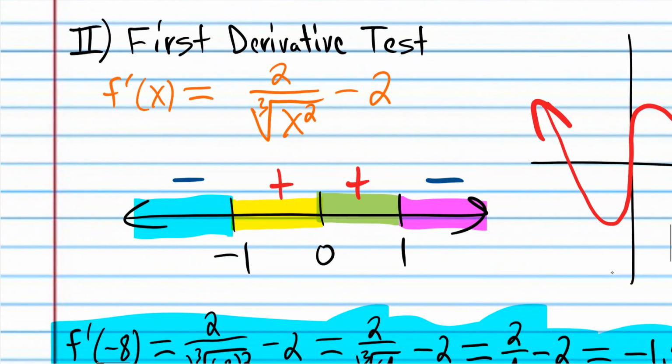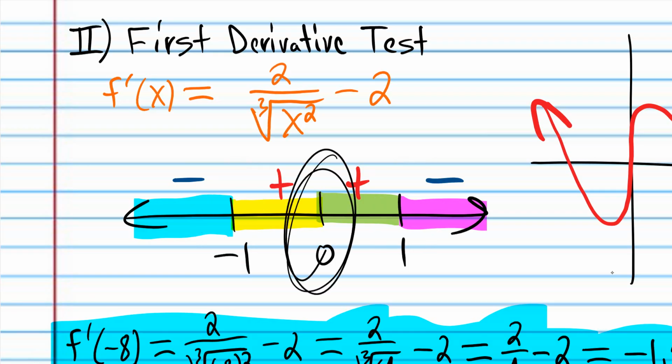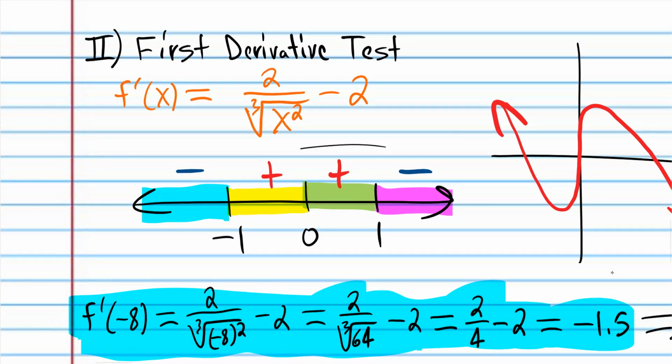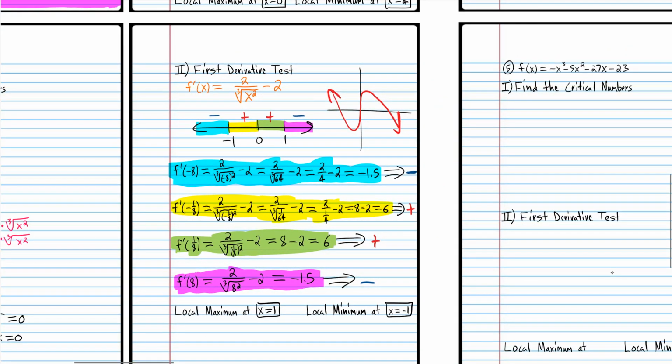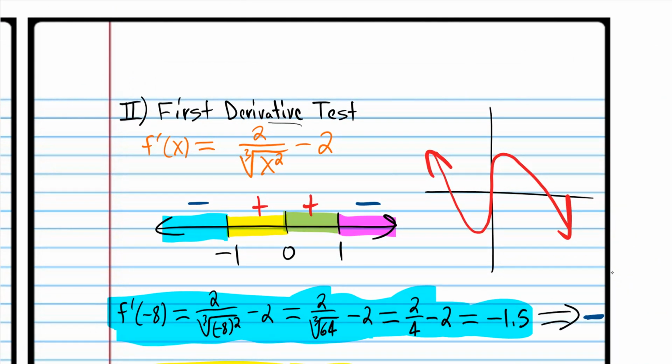So again, if the sign of the derivative changes, then you have a maximum or a minimum value. That's these situations here. But if the sign of the derivative does not change, then you don't have a maximum or a minimum value. And again, this is assuming that we're talking about a continuous function. Now it's important to understand that the derivative function is not continuous when x equals 0, but we're not talking about the derivative function, we're talking about the original function being continuous.